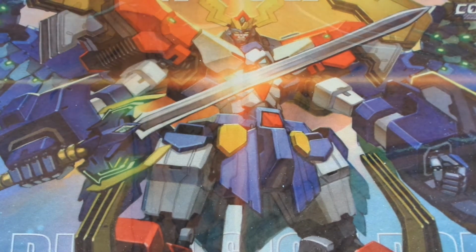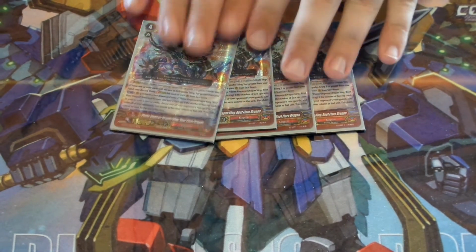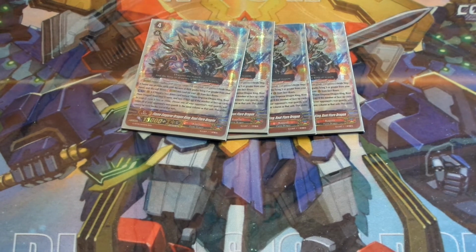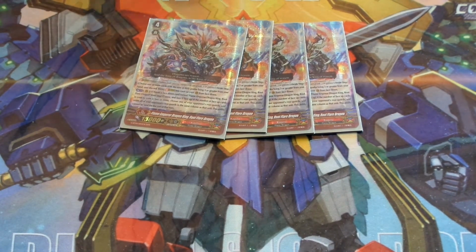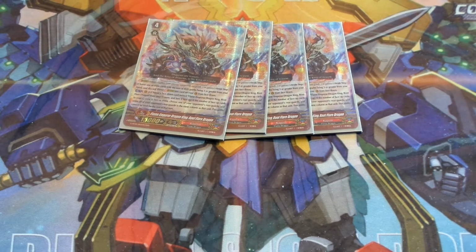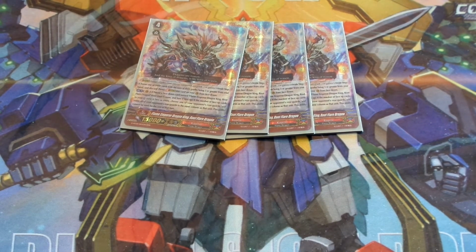When it hits, retire. And the other one you will run would be 4 Flame Emperor Dragon King Root Flare Dragon. His ability is choose a copy of him in your G-Zone, flip it face up. As long as you have 2 face-up units in your G-Zone. So basically it has to be your second stride for this ability to be functional.